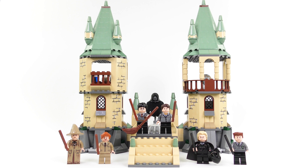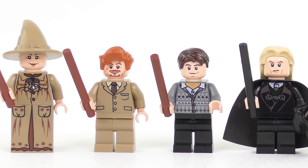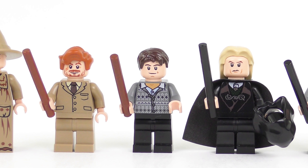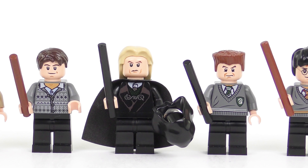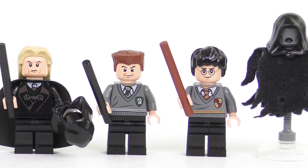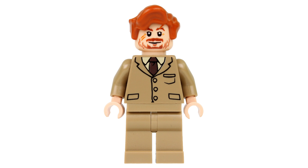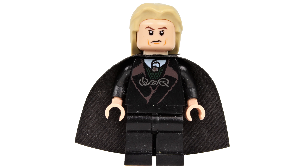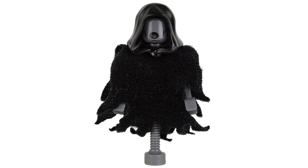So that was the 4867 towers and bridge and we are going to connect those up with the 4842 Hogwarts Castle. That's coming up in just a few minutes but before then let's take a look at these seven fantastic minifigures. While the castle itself may not be that impressive, the collection of minifigures certainly is. For a 466 piece set which only cost $50 when it came out, the selection of minifigures is outstanding. We have Herbology Professor Pomona Sprout, Dark Arts Professor and Member of the Order of Phoenix Remus Lupin, Neville Longbottom, Lucius Malfoy, Gregory Goyle, Harry James Potter, and a dastardly Dementor.